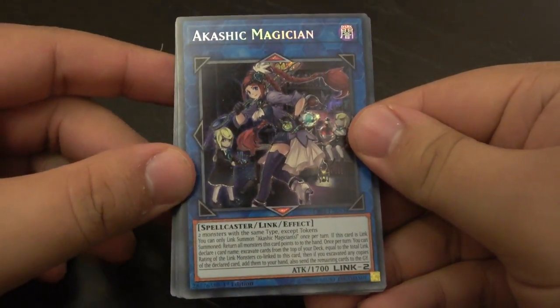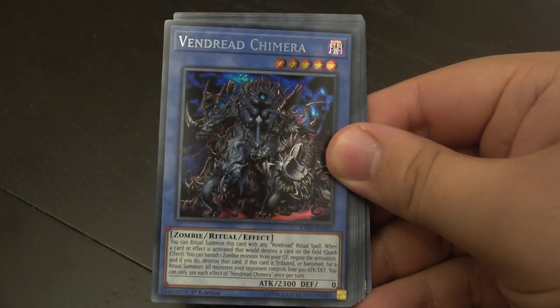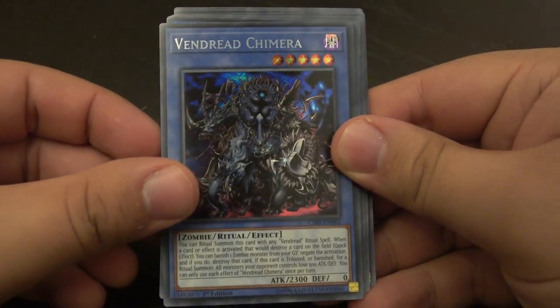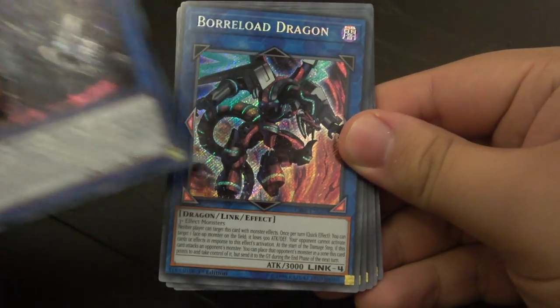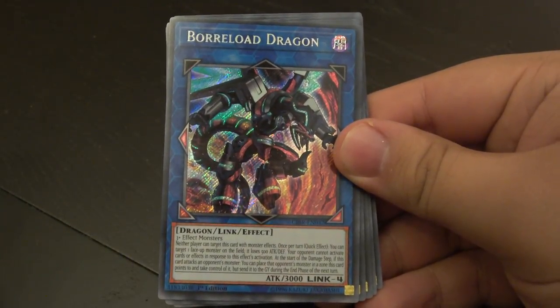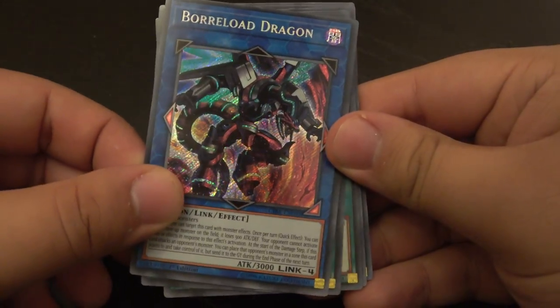Yeah. So we start off with Akshic Magician. I always let you guys see the secrets and then the ultras. We got Vendread Chimera. Not quite as nice of a blue, huh? Yeah. But still an awesome card. We've got Borolo Dragon. Surprisingly expensive here. The priciest blue card in the set.